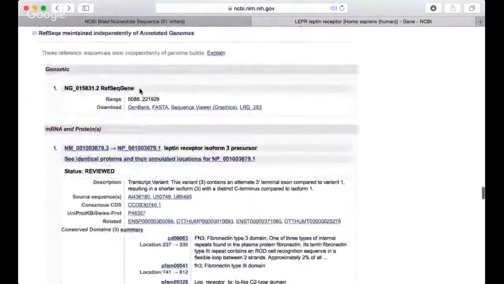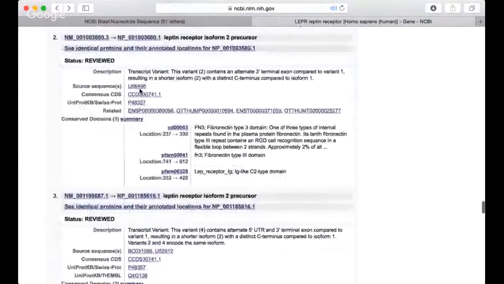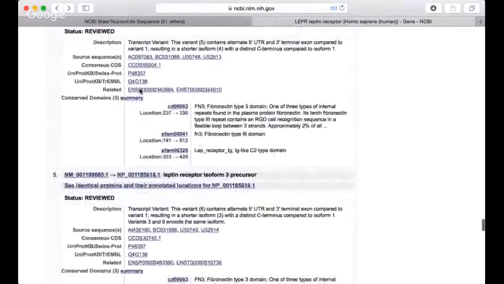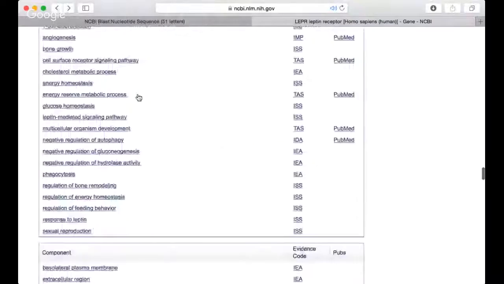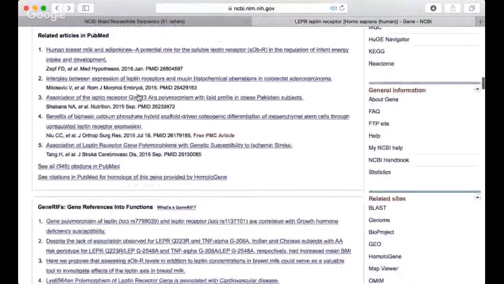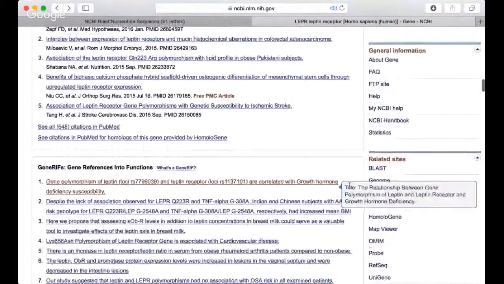But again, some of these are really interesting little rabbit holes to scroll down and see what's going on with those bits and pieces.